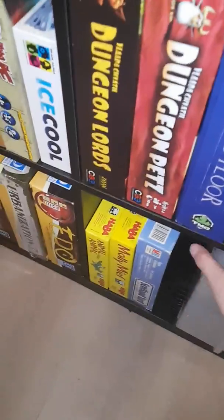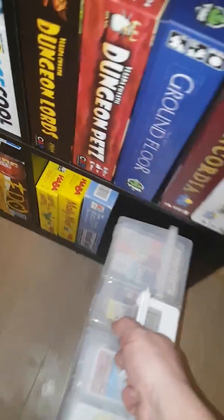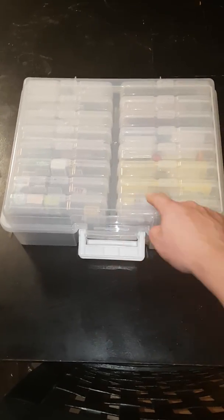So this version here, it pulls out, and you'll see there's a handle here. You grab it, it weighs a little bit because there's some stuff in here. Make sure you don't use this piece here, and you'll see why in a second. Plop it on the table here. You open her up. That secures that. As you can see, I can tip it upside down. Nothing's going to happen there. You go like this, and you open it.